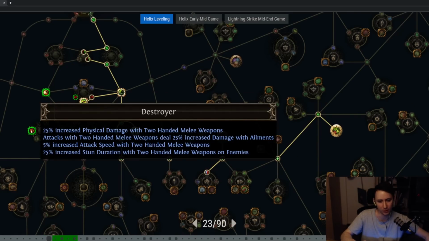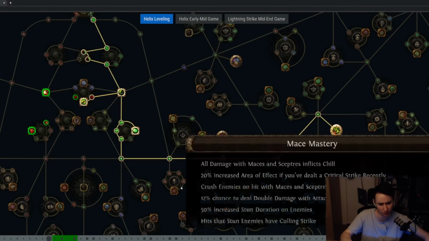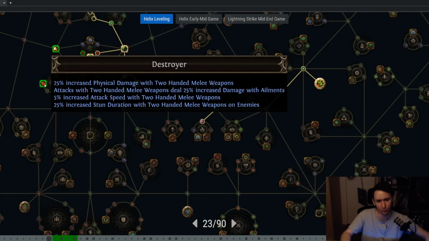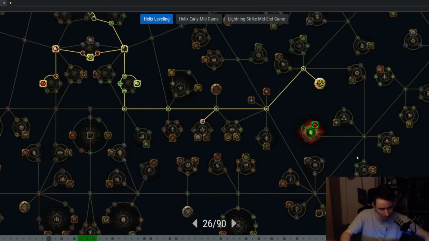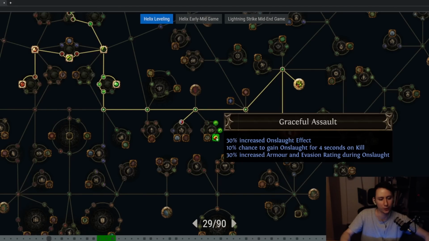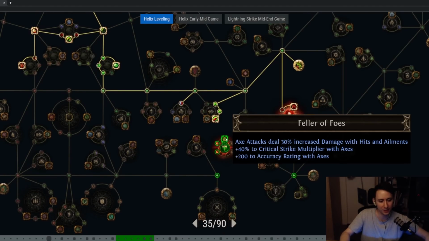Next, what we want to do is grab a little bit more damage. So we'll go through Master of the Arena. We'll grab Destroyer as well. That's a little bit more damage for our two-handed physical weapons. And from there, we'll grab a little bit more life and a little bit more armor and evasion. Although we also get a lot of onslaught effect from this. So essentially, since we are linking onslaught in our main links, this will make us faster as we progress through the campaign. Next, a really good thing to go for is Feller of Foes.